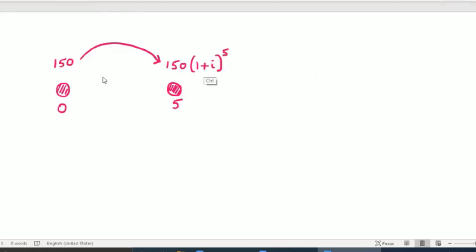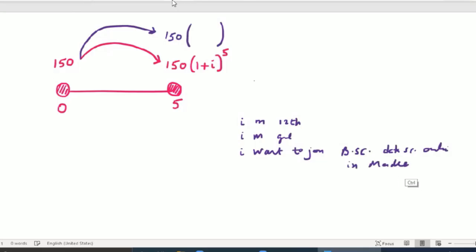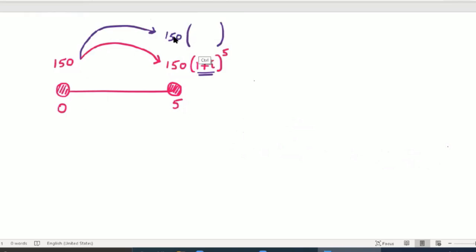Any other expression you know for this? So what? You will write this? I am a 12th class pass student, or I am a girl, or you can say I want to join BSc Data Science online in Madras University. They've launched a course this time. So I have so many use, right? One type you said. Do you have any other use? You can say any other expression. Yes, try. There are so many expressions you can count. Okay. So you just tell me another one.